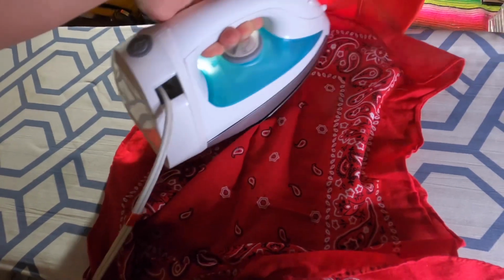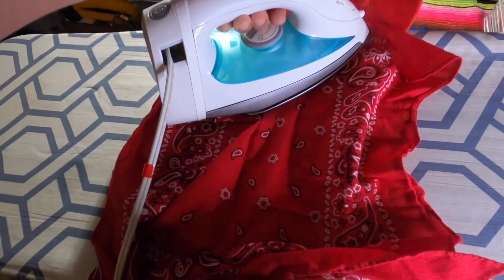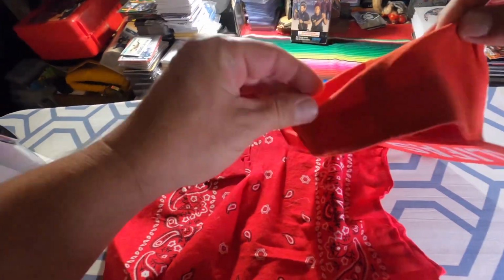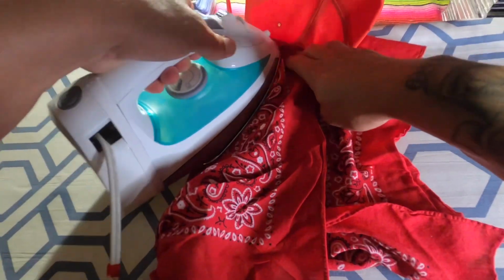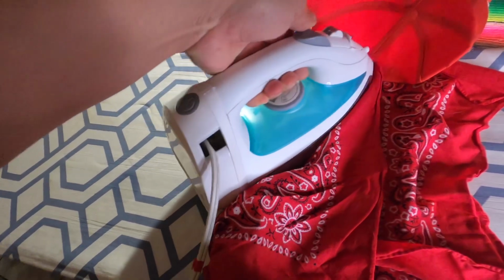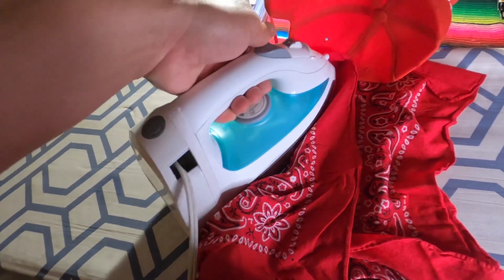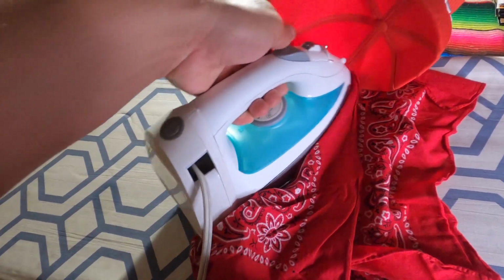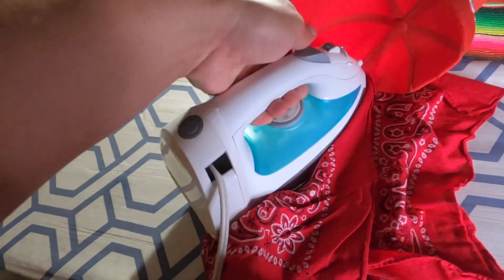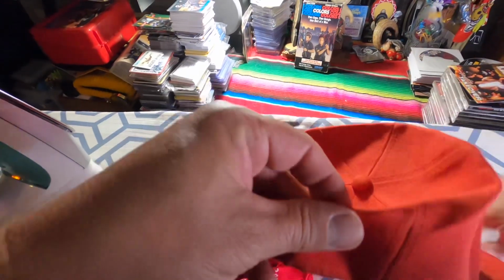Now that it's a little more set, you can start getting in there a little bit closer to the middle. And that steam. Okay, bam. See, now we gotta guide it. Like, this is an old school art right here. We used to crease everything back in the day. Like I said, all the sweater stuff, you'd be doing stripes, front, back. Some dudes would do one on the front, one on the back, one on the front, three on the back. It's a gang of different ways to rock it.